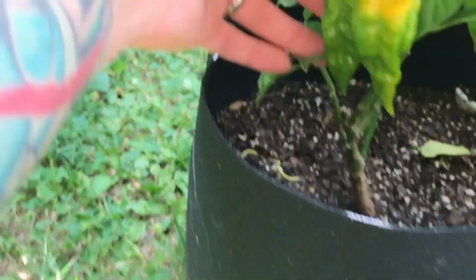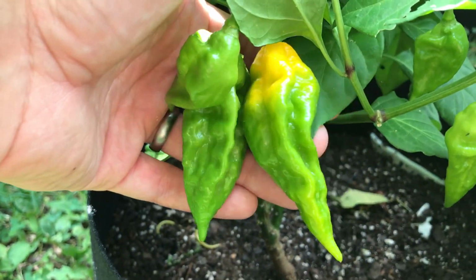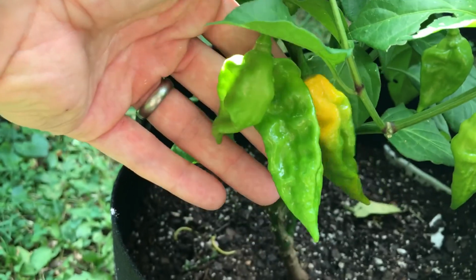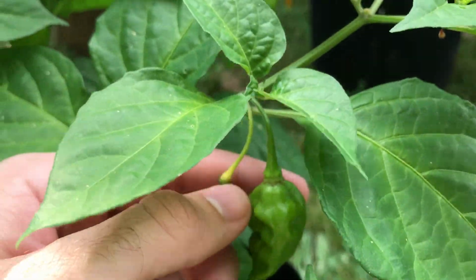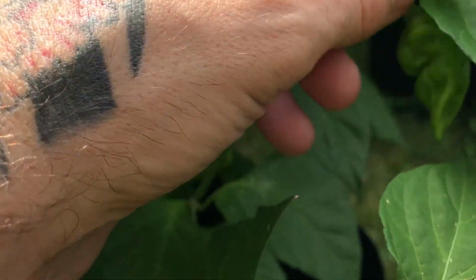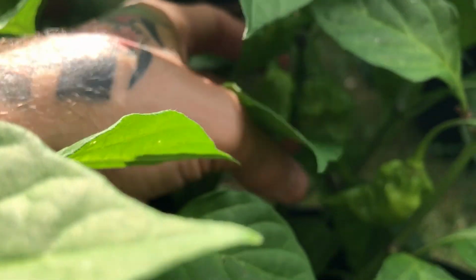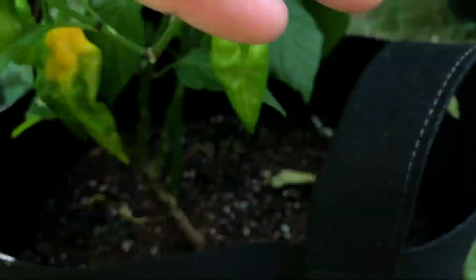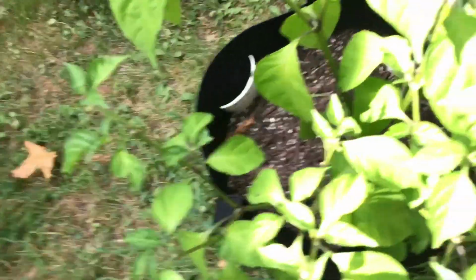This one, the yellow Fatali. Really beautiful peppers. They're so glossy. That one's kind of starting to turn. There's some smaller ones that have kind of come up lately. For a while, this just had the two peppers on it, and then it kind of just exploded with new peppers, and they're all kind of the same age, about the same size. I know they'll get bigger though, but I'm excited to try these. There's another one I've never had before.